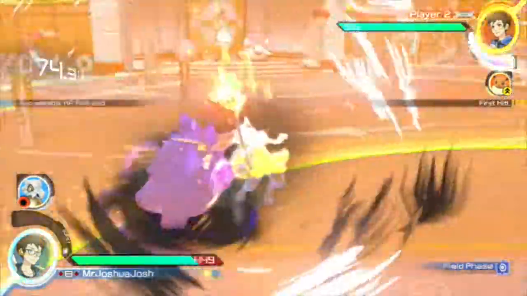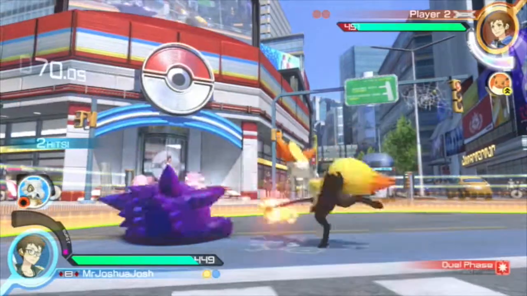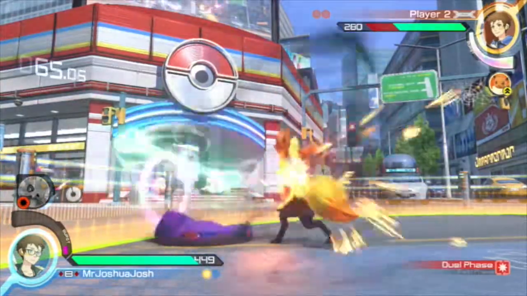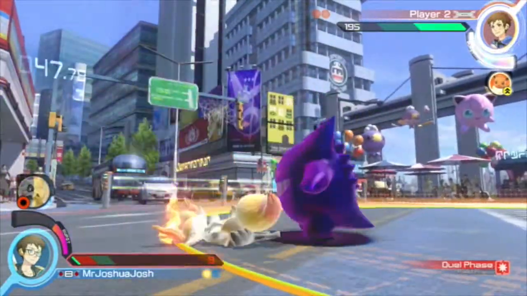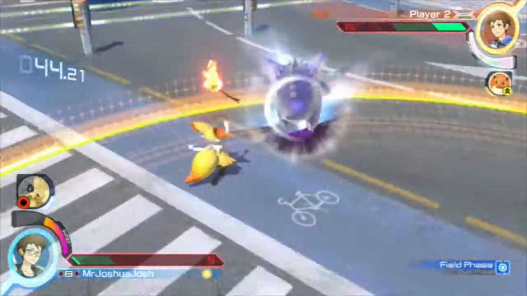Oh! I don't know what you did. But I don't like it. Okay. Go on, Cubone, get him. Okay, good one. Oh, jeez. Gengar, you're really annoying. Oh my god, I can't get out of this limbo. No, go away. Stop it. Okay. Yay.